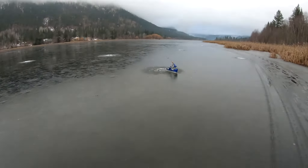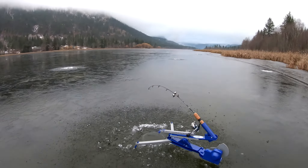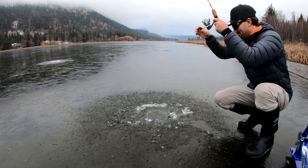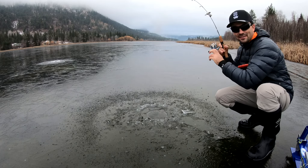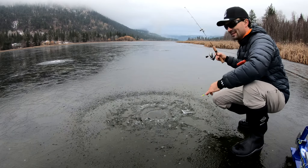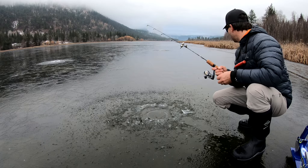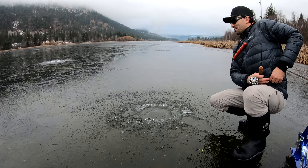We got one already! Look at that — under the ice, isn't that so cool? You can see I'm fighting it right under the ice. Got one on the Jaw Jacker — that was quick! Once you find the fish... came off. That's okay, we'll get another one. So you just set the jigging Jaw Jacker, walk back from the area because they can see you, and let the Jaw Jacker do its work and it'll catch the fish.